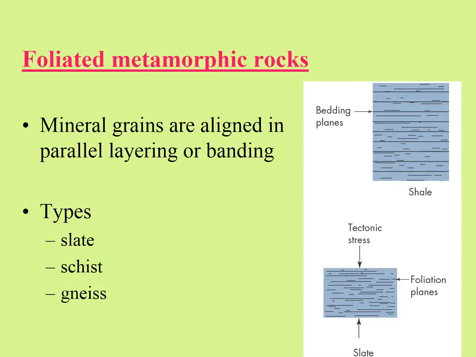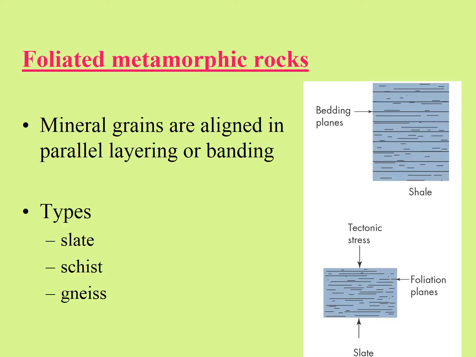Foliated metamorphic rocks occur when mineral grains are aligned in a roughly parallel orientation, or banding develops, and this realignment of the grains, or the banding, develops as a result of prolonged pressure that the rock is subjected to. If you take any rock and squeeze it under extremely high pressures for a number of decades, you're going to cause the grains to become altered, and they will realign in a foliated rock.